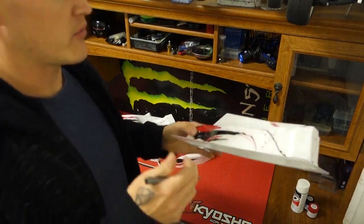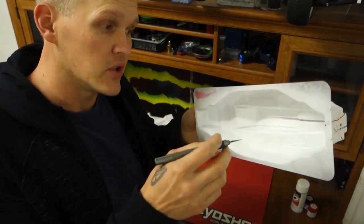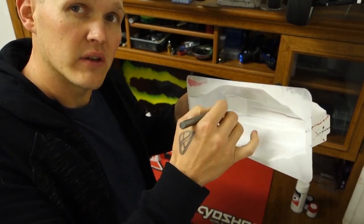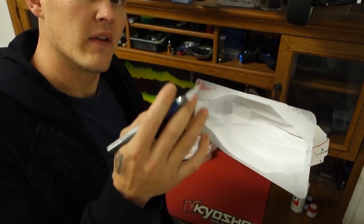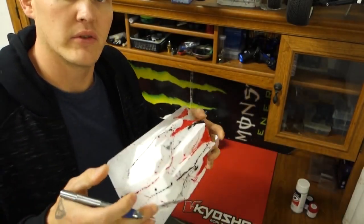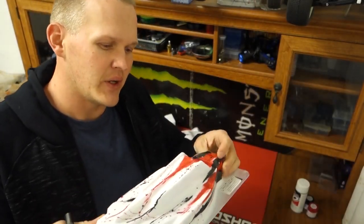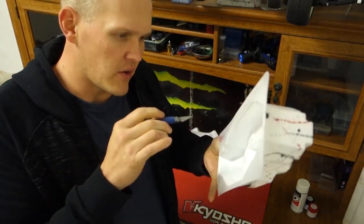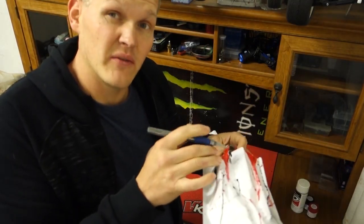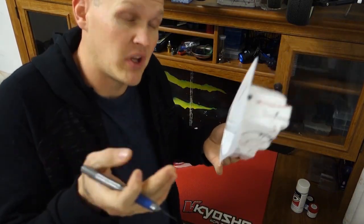Usually what I do for my window outline is take a really sharp knife and cut right along the edge of the window mask, then peel out that outer edge and take my brush and paint in red, silver, green, whatever you want. So, have to nail down, sorry about that. But anyway, on this car right here, the lines are really straight for the window mask. So I'm probably just going to peel that completely off and put a line of regular tape there, then paint it and not have to worry about it.